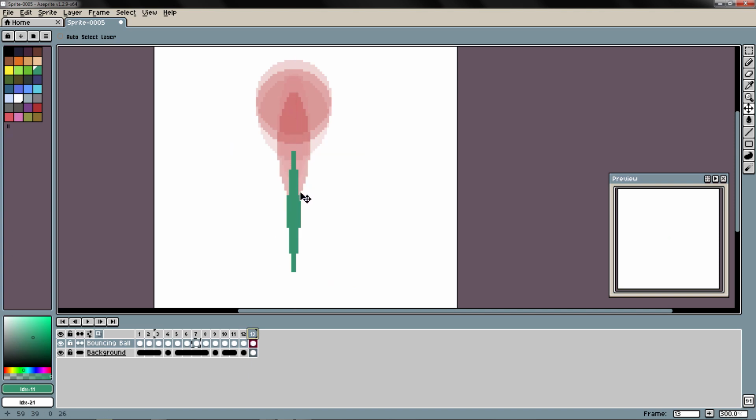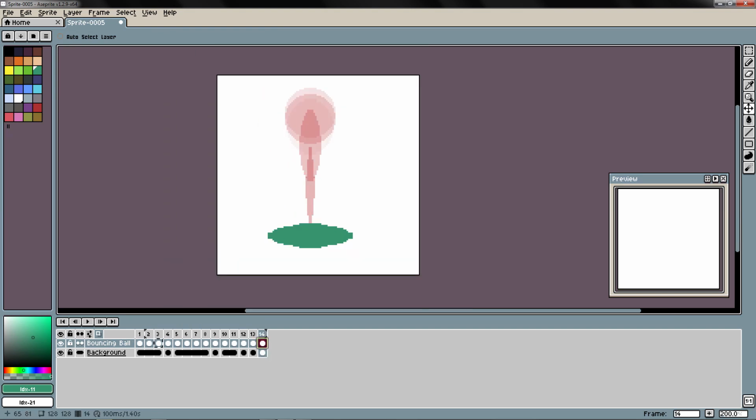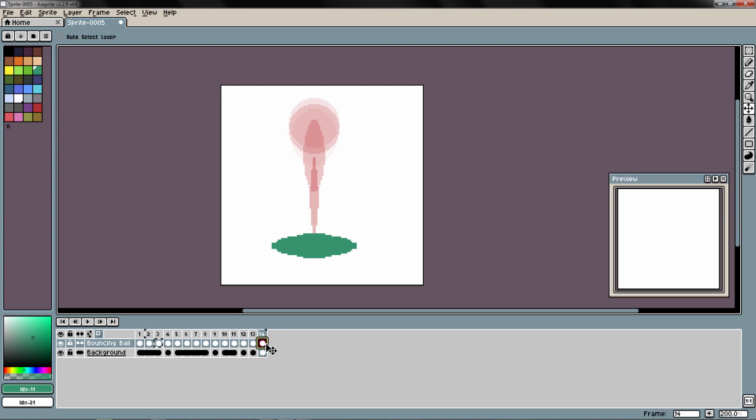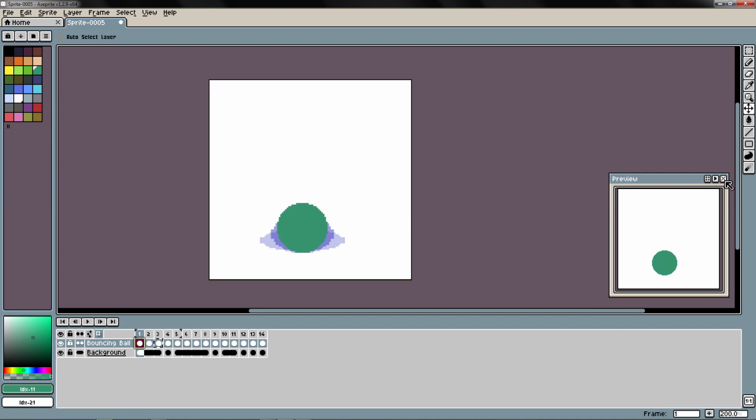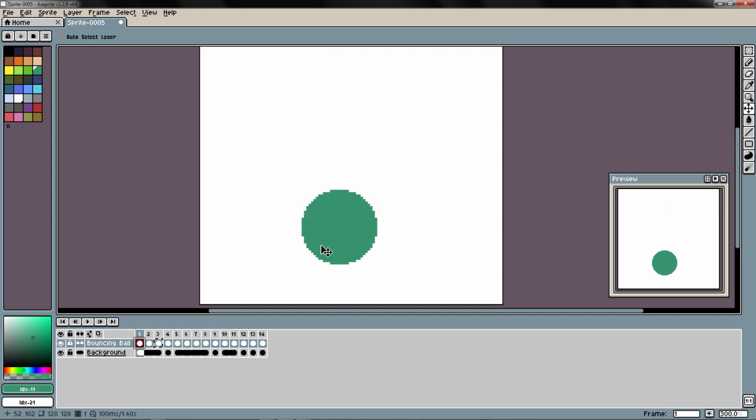So I will paste that and we extend this to here. New empty frame, I will copy this one, and because the animation is going to loop here, at the end of the animation is going to start back at the frame 1. So let's see how our animation looks on the preview. It looks something like this. Let's see the speed, I will put it at 1. You can also go to the previous and next frame pressing the comma or the point or the dot, and let's see how this animation works.